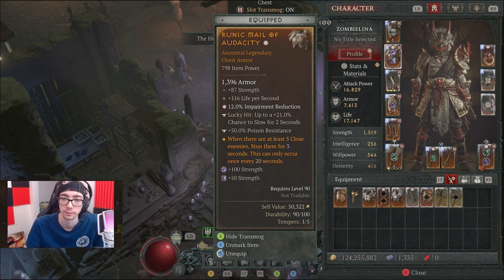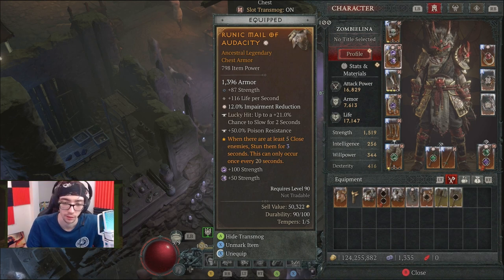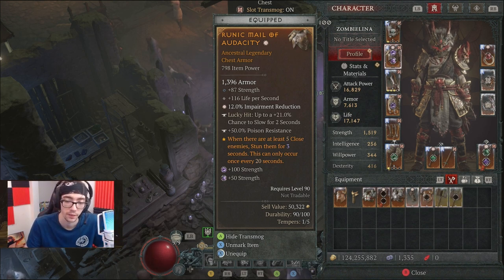Then go into my chest piece. Runic Maul of Odyssey. I have lucky hit up to 20% chance to slow enemies, and plus 50% poison resistance. And then for the aspect, when there are at least 5 close enemies, stun them for 3 seconds. This can only occur once every 20 seconds. And then I have the amethyst. Two gems in here, still upgrading those. I got one at max, one at the one right before the max.